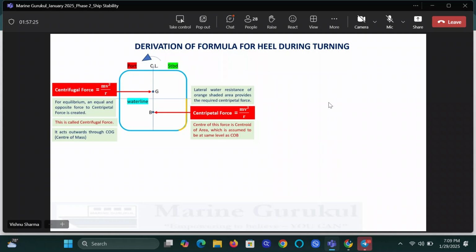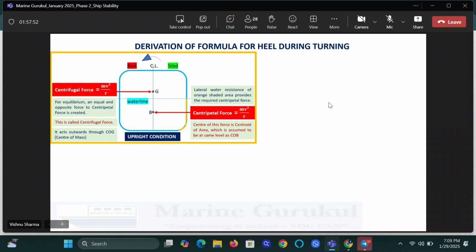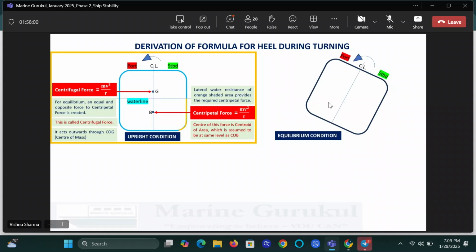As the vessel starts heeling to starboard, the righting moment will come into the picture. Wherever the heeling moment and righting moment become equal, that will be the new position of equilibrium. Do you agree with me, guys? Yes, sir. This moment will start heeling, and what will oppose the heeling? The righting moment. And at some angle of heel, an equilibrium is reached. At this angle on the starboard side, the vessel comes to an equilibrium. She's turning to port, and this is where an equilibrium is reached.